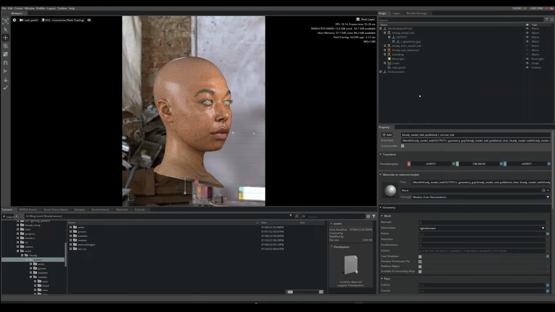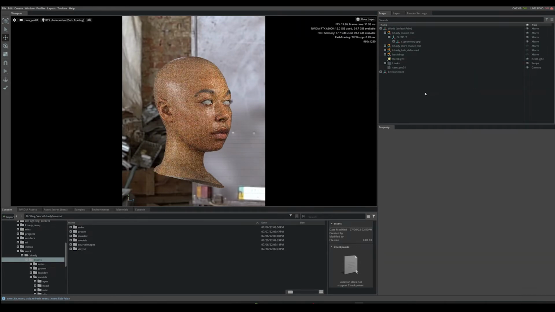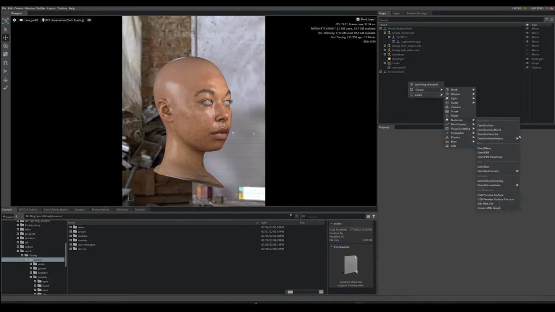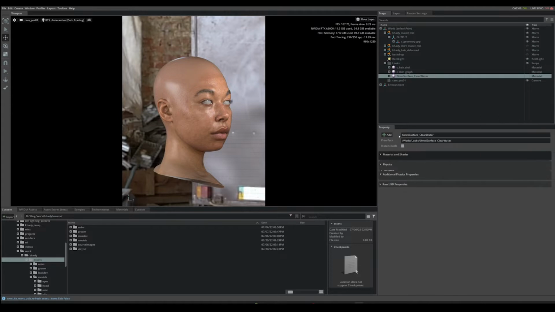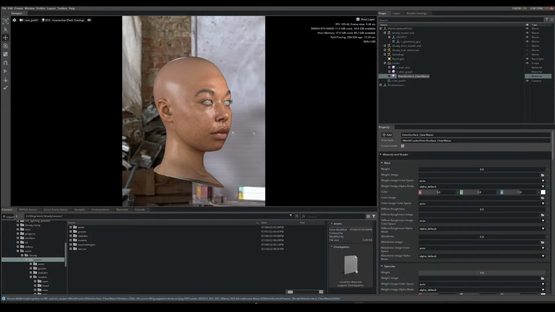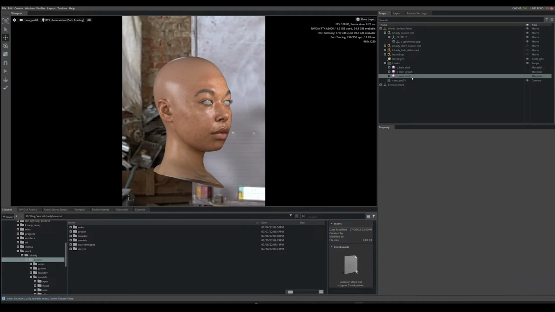Okay, now that is taken care of, we can start creating the actual materials. For the tears and the cornea, the material is actually pretty simple. So we can just right click, create materials, and Omni surface presets. Then we pick the Omni surface clear water. We rename it to C underscore tear shader for the tear objects. Then we select that again.